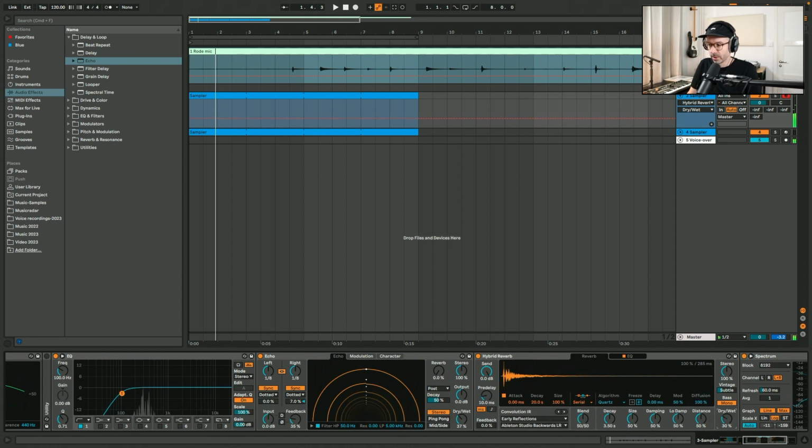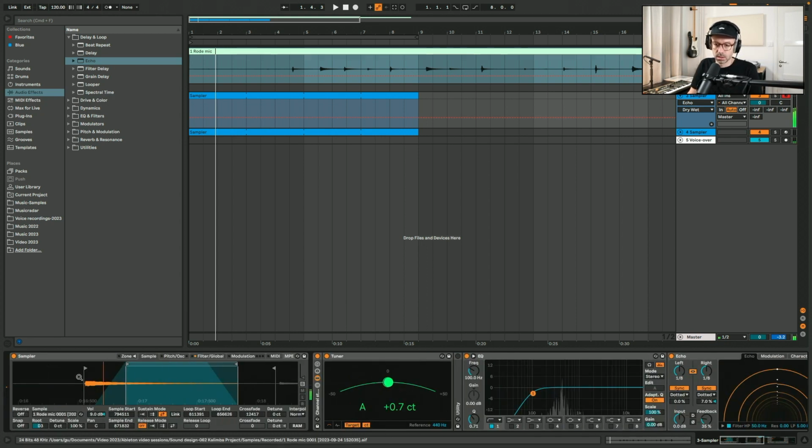Let's lower the dry/wet a bit, so it doesn't completely get washed out. I'm even thinking to change the start point to hear less of the beginning of the sound.